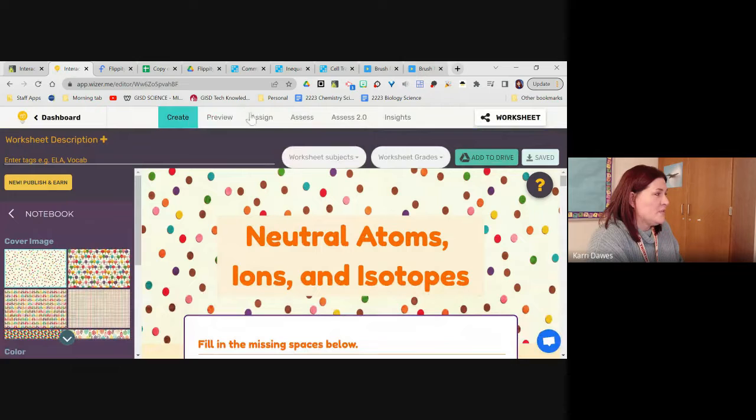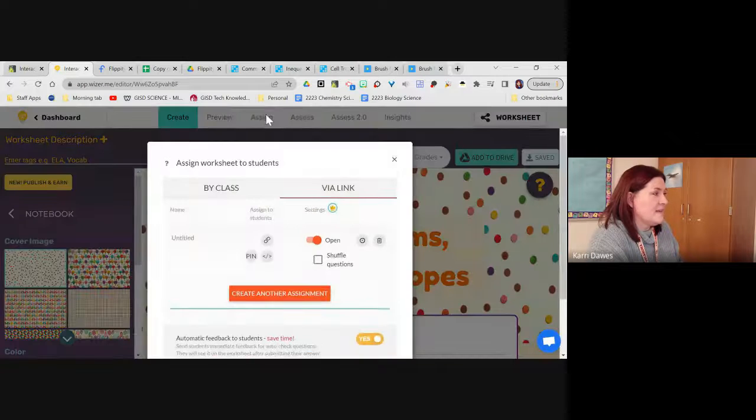You can go into preview and look at it, or you can hit this assign button. And you can do those little arrows right here and do the embed, or you can just give them a link. And both ways you'll be able to have them interact with it and have it self-scored.